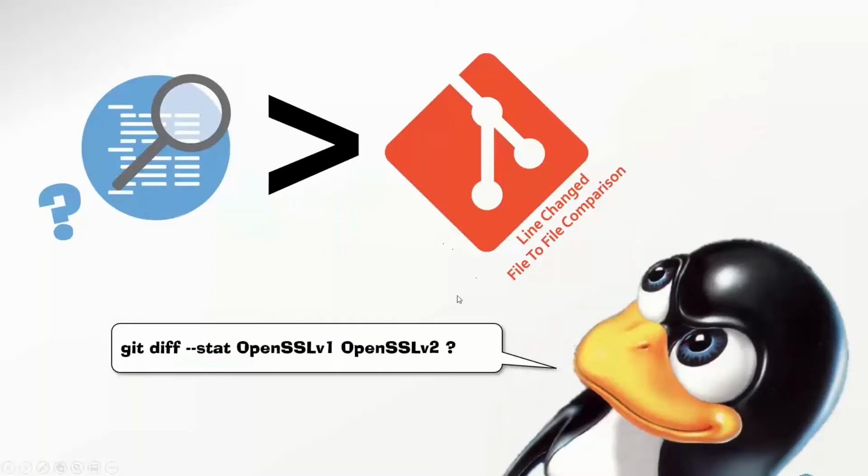But is it really better than what we can do with a Git diff? I mean, whenever I talk to people about comparing projects right now, everybody is talking about Git diff, right? Everything is based on looking at the number of lines and lines that have changed and all those things. Is SciTools Understand's comparison feature really much better than just comparing line to line or file to file?